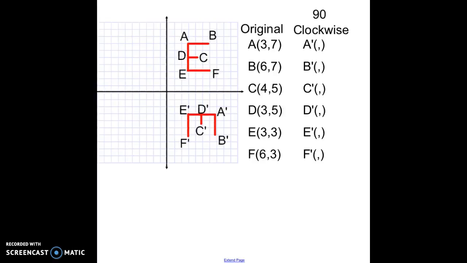I'm going to list the coordinates for that new rotation. So point A down here is now 1, 2, 3, 4, 5, 6, 7, down 1, 2, 3. So 7, -3. And you'll list those for all the ordered pairs. You're going to do this 2 more times so you have your letter in each of the 4 quadrants.